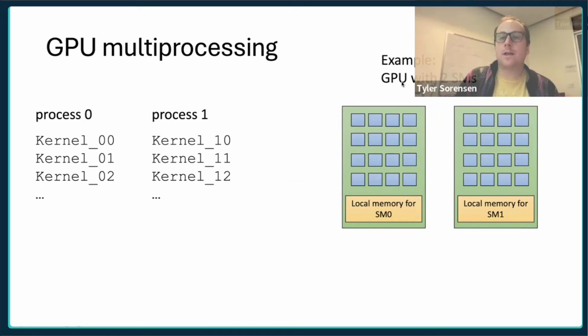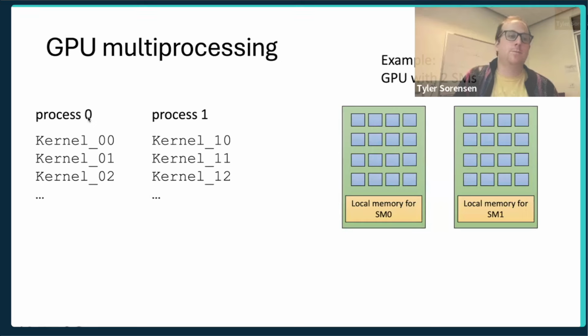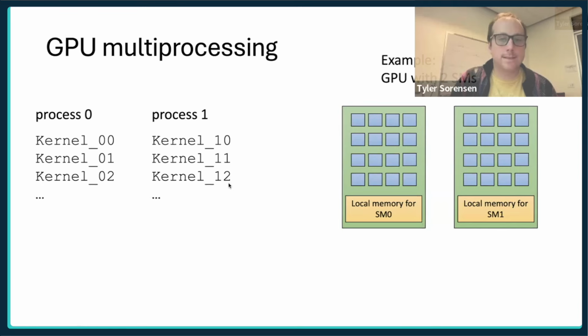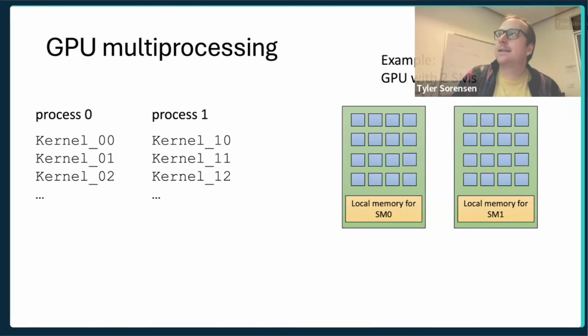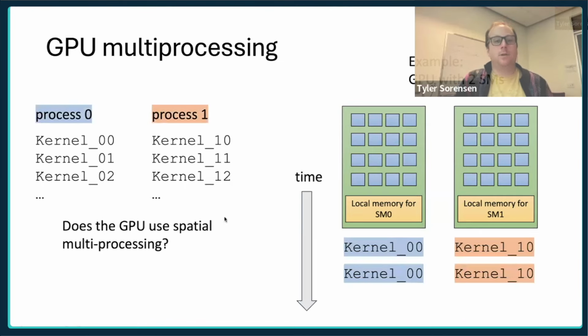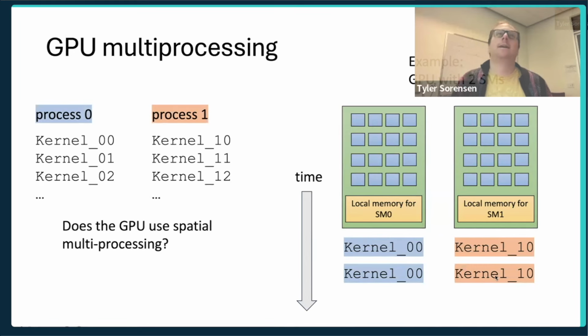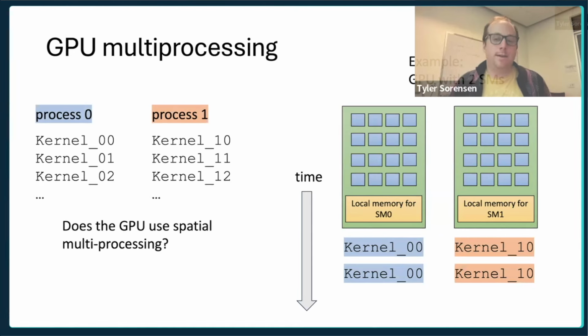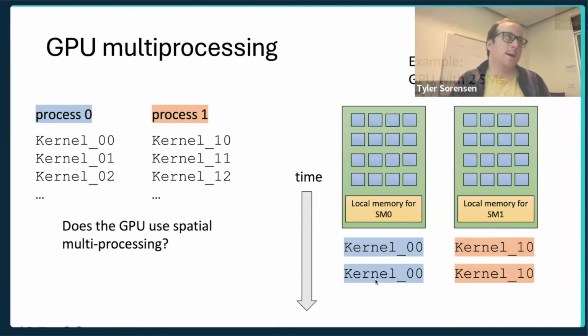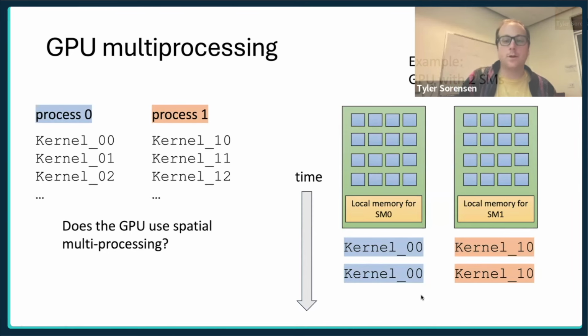So if we have an example, a GPU with two streaming multiprocessors, and two processes sharing the GPU, process 0 executes these kernels, process 1 executes these kernels, and I'm going to color code this so it's a bit easier to see. One very natural thing that you might think is, say, we have two processes, we have two streaming multiprocessors. Maybe process 0 can just own the first streaming multiprocessor, and process 1 can own the next one. This is how it works for CPUs. If you launch a multi-threaded application, one of your threads will own one of your processors, and so on and so forth. Things can move around a little bit, but typically this is the general model for CPUs.